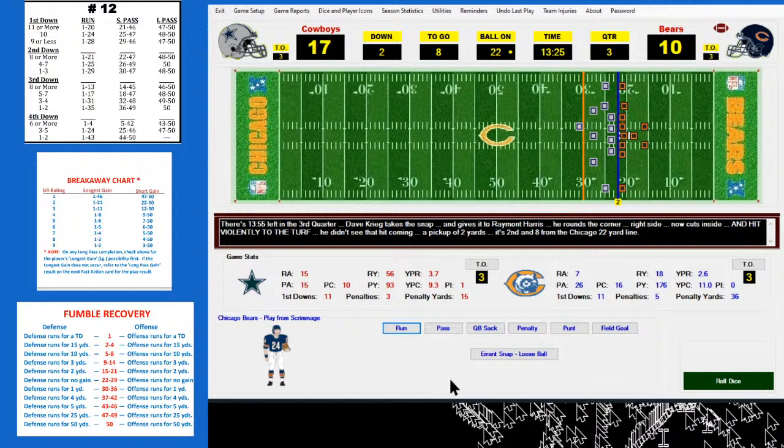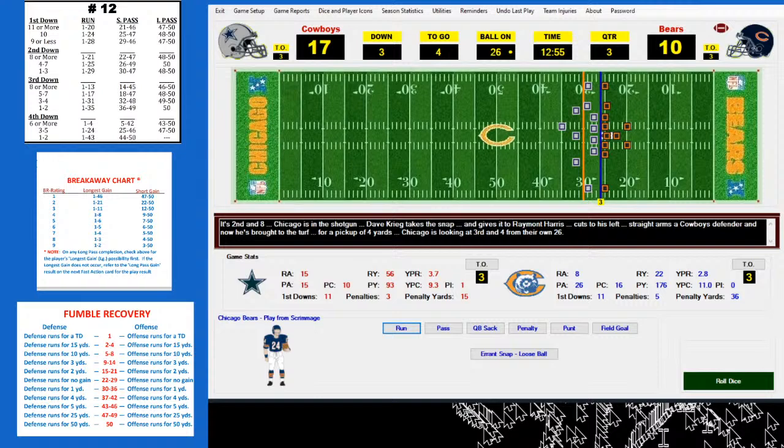And Harris picks up more tough yardage as he plows ahead for 4 more yards, making it 3rd and 4 with 12:55 to go. 3rd and 4 for the Bears. Again, they're looking to go to the run. This time, it will again be Raymont Harris. They're trying to get their money's worth out of him.